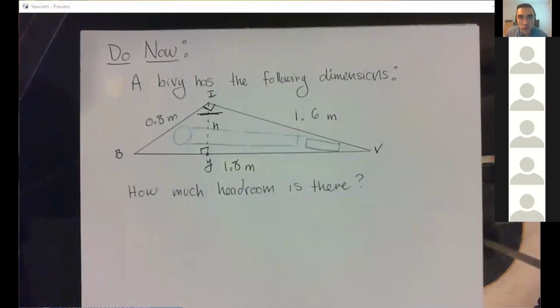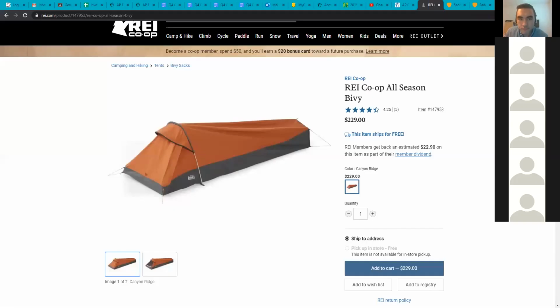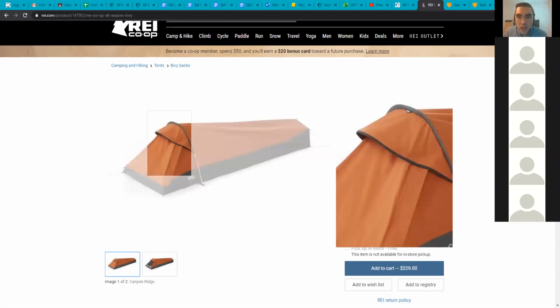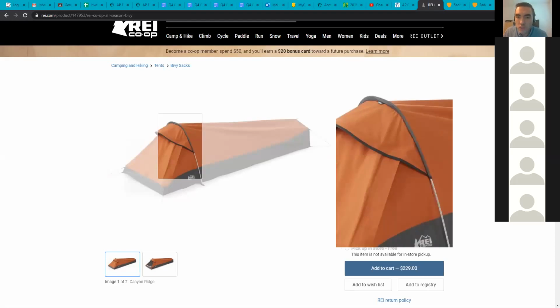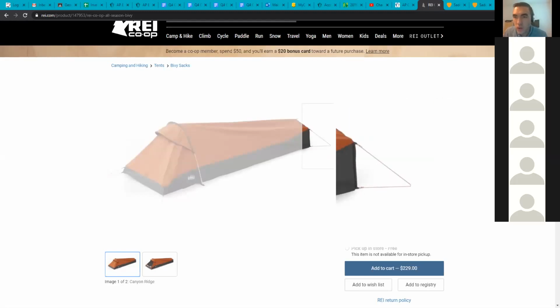And just so y'all know, here's a look at a bivy. Real small, like I said, it's a tent for one person and one person only. So if you went camping with a group, you don't share a bivy. Each person who's out sets up their own. It looks like a body bag. Yeah, it basically is. It's a waterproof body bag with like a rail to keep it supported and a few strings so that you can tie it to the ground so it doesn't blow around in the wind.